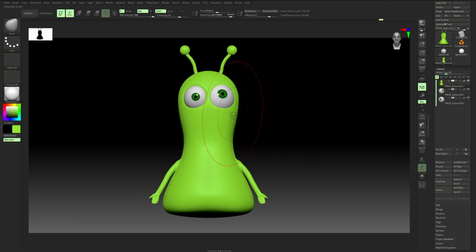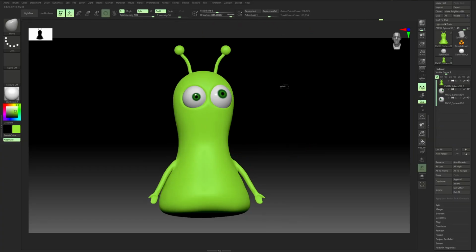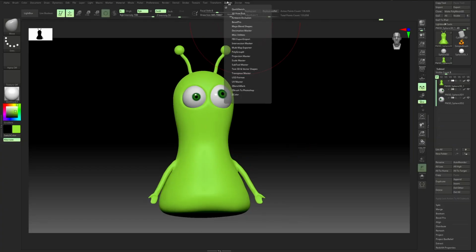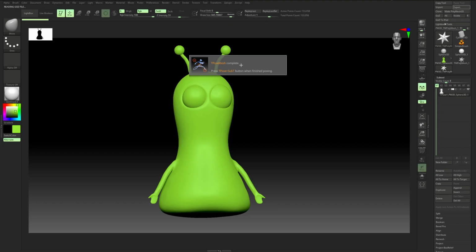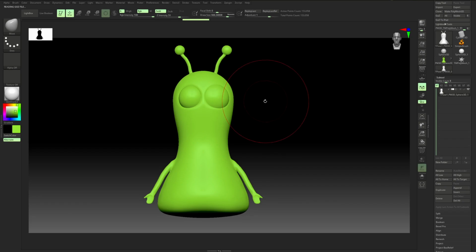How can I pose this character? It's going to be a disaster moving this first and then trying to modify the eyes. So again, ZBrush has something for us to do this kind of posing. You can go to the Zplugin menu. There's a plugin that is actually installed by default, and you can go to Transpose Master. There's a button called TPose Mesh. You activate it and you get this kind of message on your screen, and you have your whole character like this.